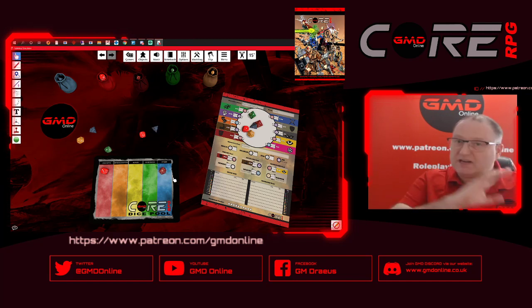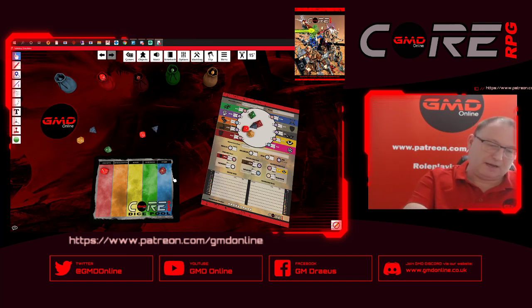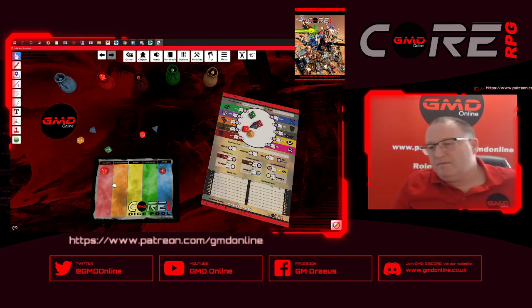There we go. If you can hear knocking, we've got builders in the apartment at the moment, and so they're working away. And there is definitely... Right, I can't find the perk. There's loads of perks there. I'm not going to go through them all here.